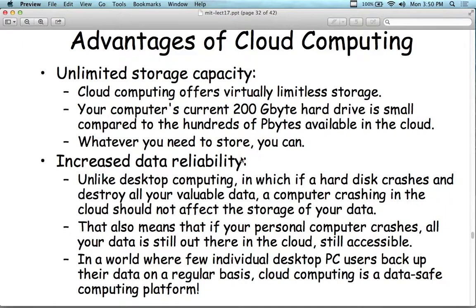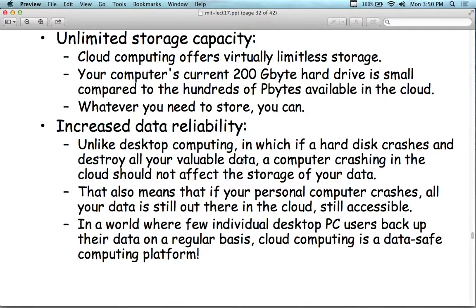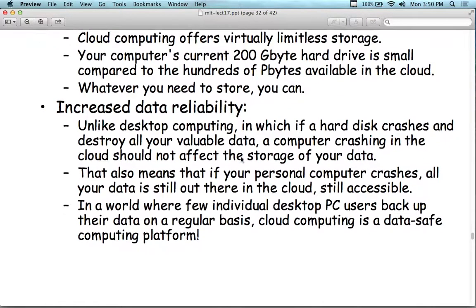If that were stored on a cloud, you wouldn't have that problem. You're not going to have the same problem. If you're using cloud computing, the reason why I mentioned the example, you can't lose your laptop. You can't lose the tablet. No one's going to tamper with it. The airport's not going to ruin it. Tons of people claim, oh, I was going through airport security and I dropped my notebook. Okay, so if it's loaded on a cloud, you don't have that problem. So, increased data reliability, long story short.